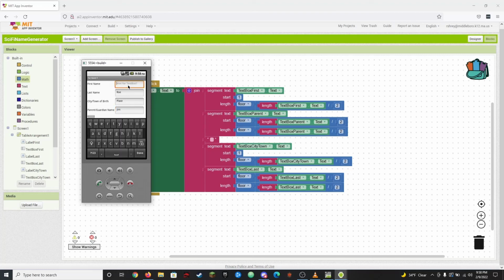Also, if you have something much longer, you end up getting a longer output.